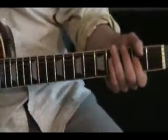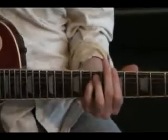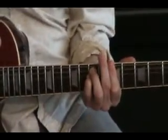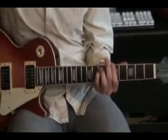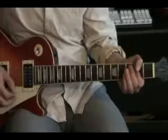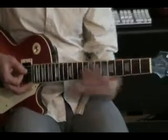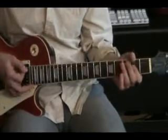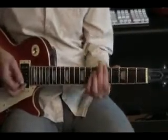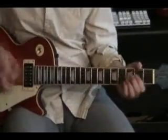So let's cover just the basic A power chords. There's one, and then here's an A power chord. Notice this does not sound as open and as resonant as this. Always, when you have a choice between the same notes, go for the longest string length. Okay, because it's just going to sound better, generally speaking. So that sounds better than this, even though it's the exact same notes.